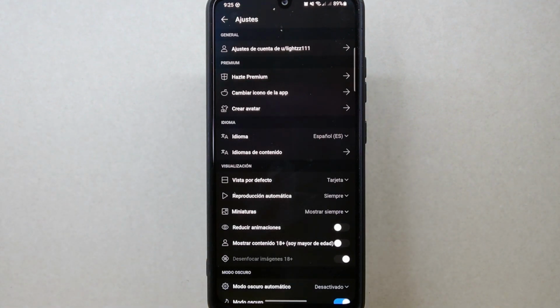After that, the app will switch to your selected language immediately, indicating that you now have successfully changed the app language on Reddit. Now, you can enjoy browsing the application in your preferred language. There you go. If you wanted to know how to change app language on Reddit, that is the easiest way.